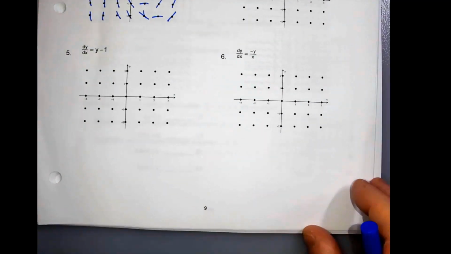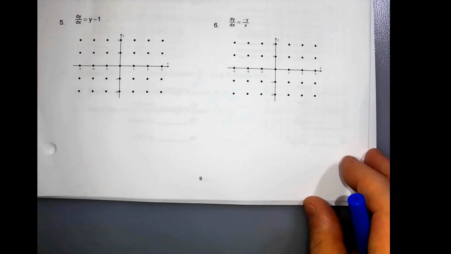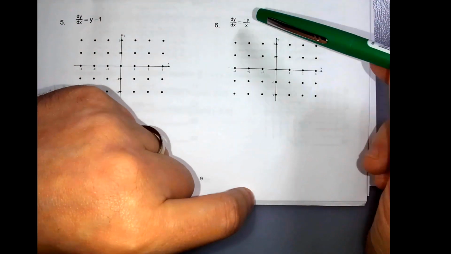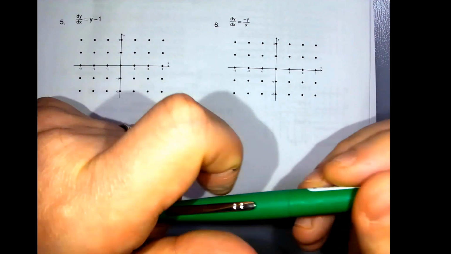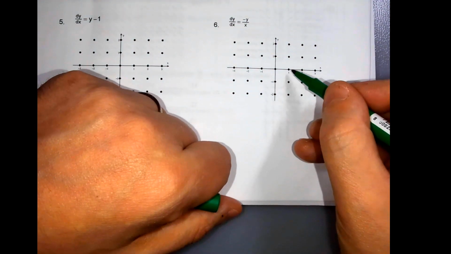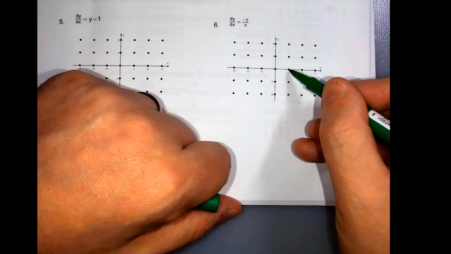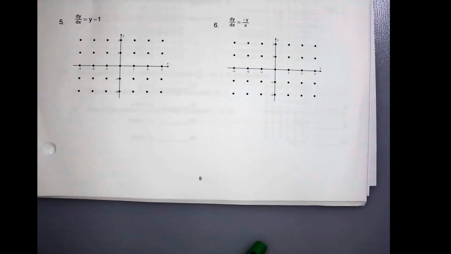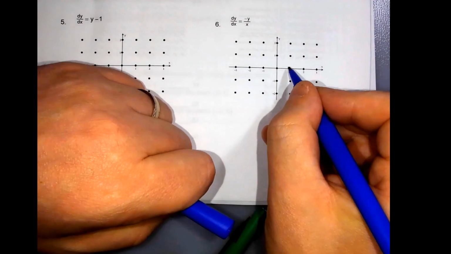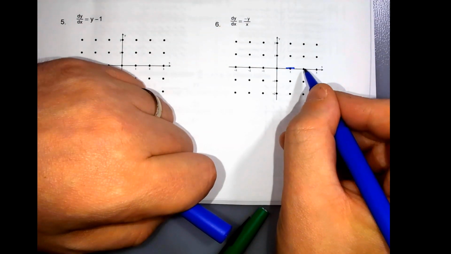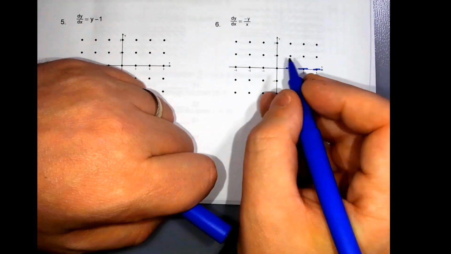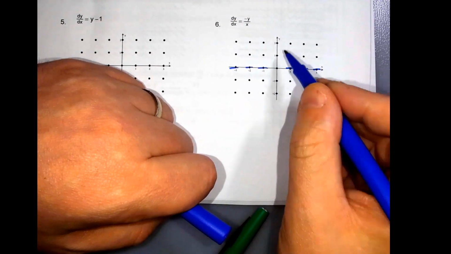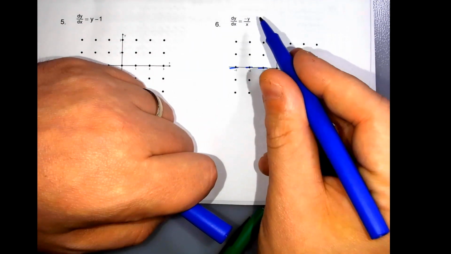Finally, for 6, we have some quotients going on, so that's going to be a little bit more interesting even, right? 0, 0, well 0 over 0 is indeterminate, so we won't do that one. But if we were to do 1, 0, where x equals 1 and y equals 0, we get a slope of 0. And in fact, anything that has a y of 0 is going to be 0, except for the 0 over 0. But interestingly, if we were to let x equal 0, this is going to become undefined, right?